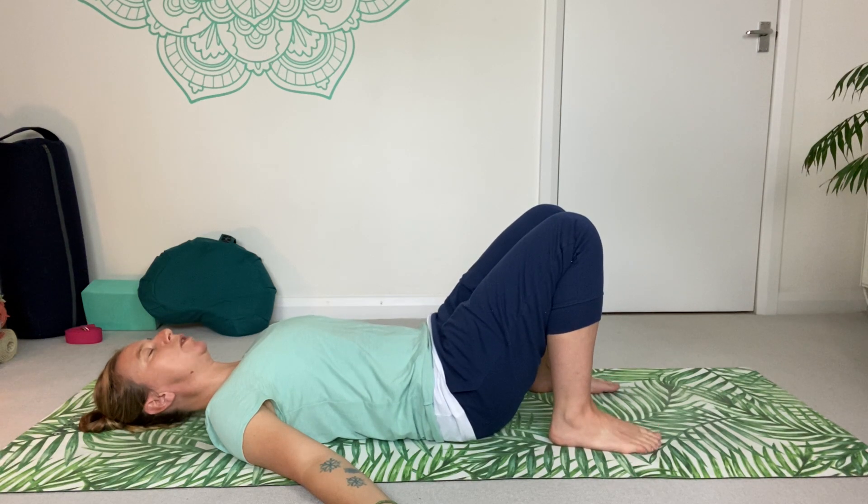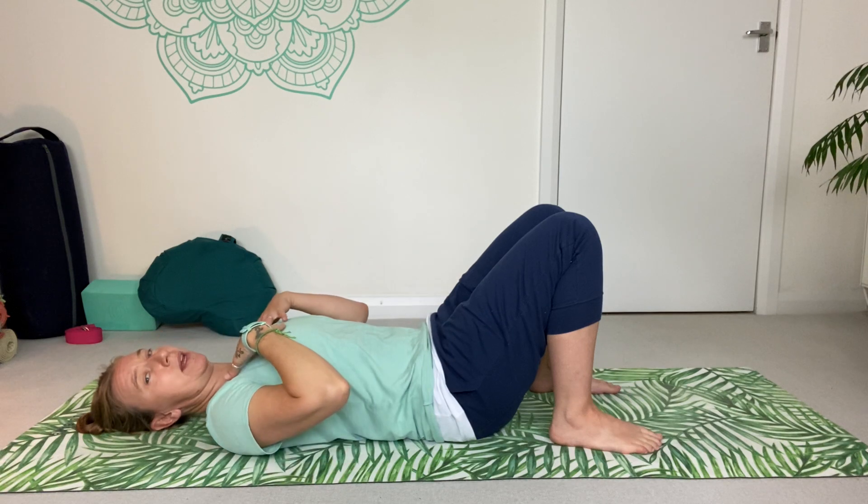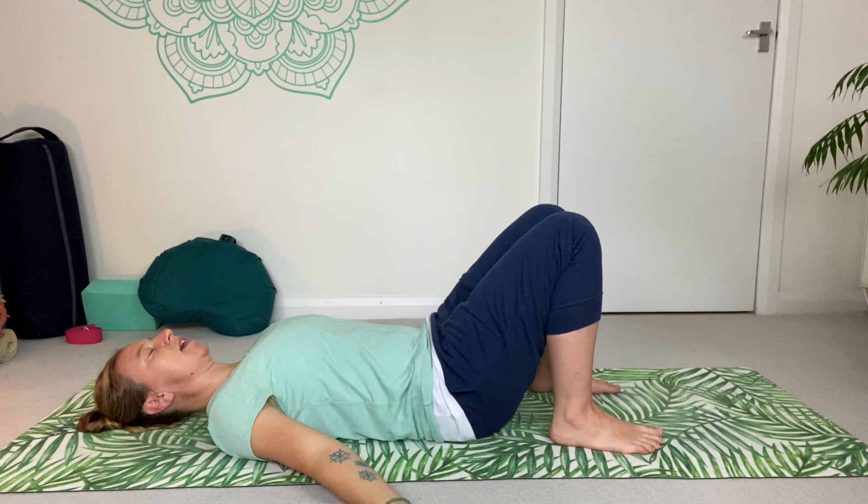Just getting to know your breath here. So often if we are a little bit stressed or not consciously breathing, the breath can be a little bit up here in the chest. If that's where you're finding the breath right now, that's okay. Just notice in your body where the breath lies when you first come to it — whether it's in the chest and belly, whether it's short or fast. Just take a moment to relax the body and try to allow the mind to rest as well.